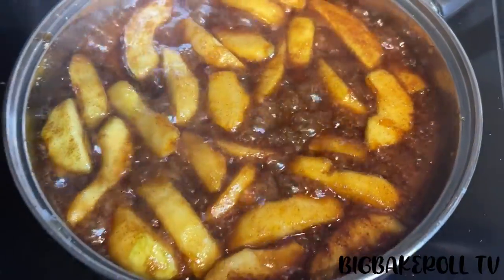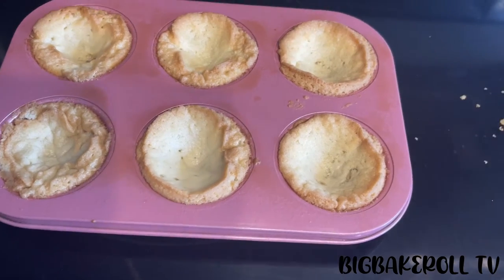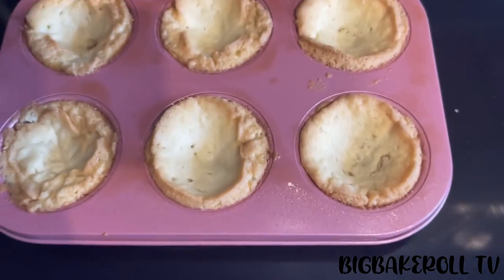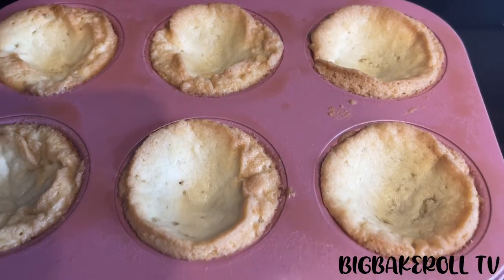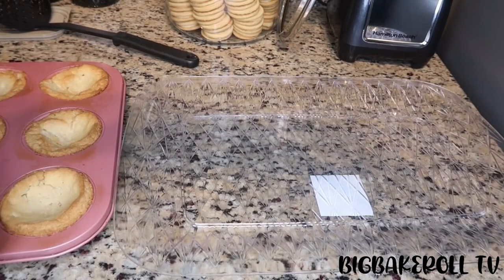Yeah. Okay guys, so our apples are still baking over here, but we just took our cookie cups out and this is how they are looking. They're going to cool some more on the stove top, of course, because they have to cool down, but they look pretty good. All right, you guys, so now it's time to put it all together.